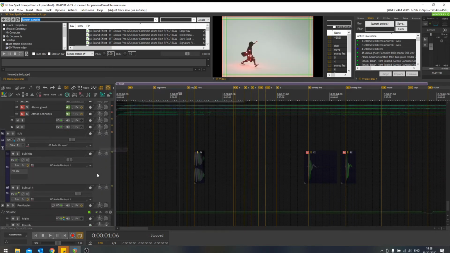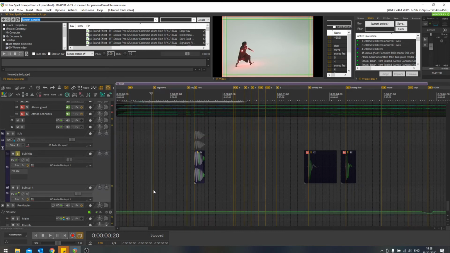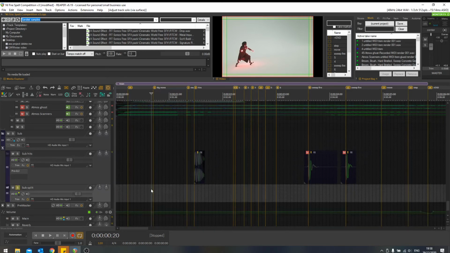If we go down to the subfolder, I've only got one item actually being played by all of this, and let's have a quick listen to it. It's just a little bit of low frequency energy on the main hit. If we were to have a look at sub-split though, let's listen to this one.